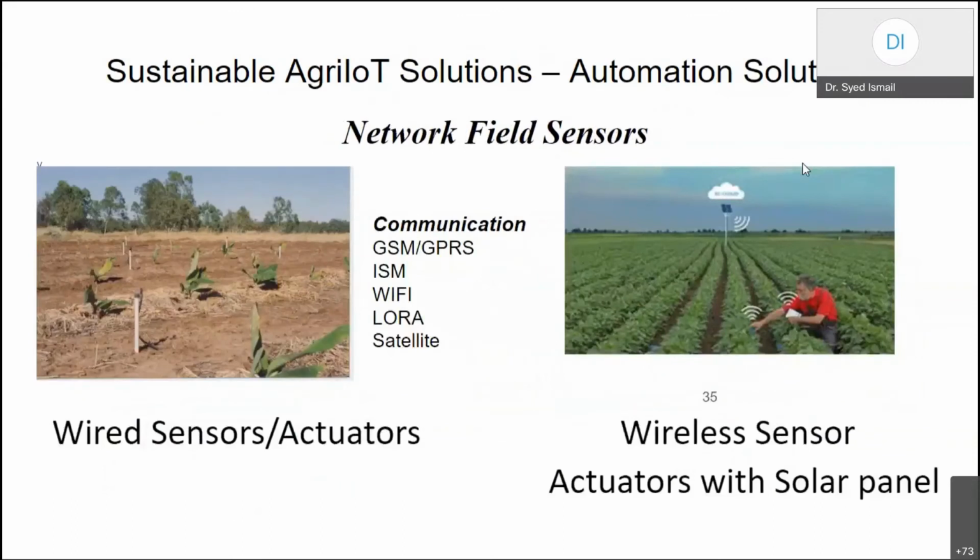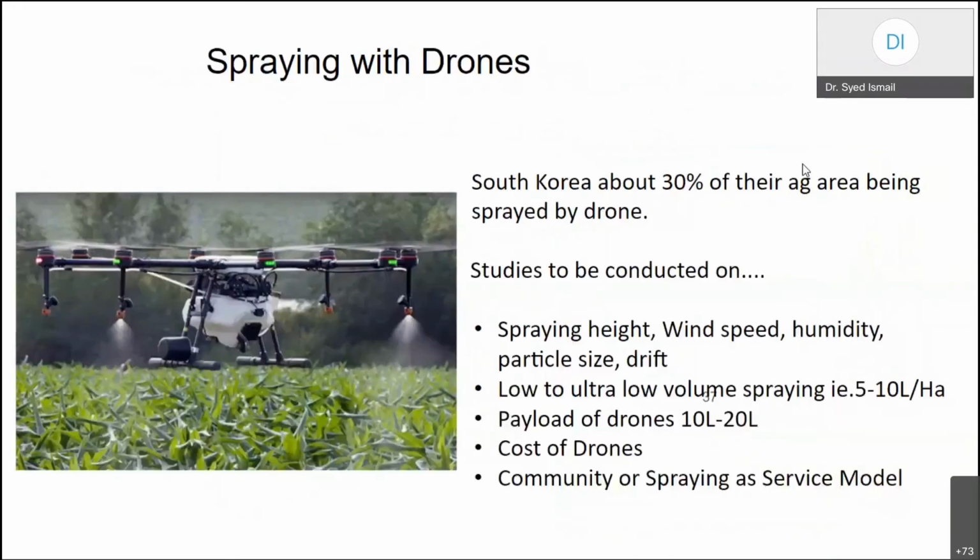Second, communication is another issue. We have to work on it; I'll come back to this. Now drones. Like this is a Korean one. Last year somewhere I picked up the data that some 30% use drones. The problem is that drones are still not approved for extensive spraying in India. Then there are height and wind speed problems. Who will operate it? How will you guarantee for small fields that it will not go and affect neighboring fields? This is the main problem, along with charging. They are huge drones, and the farmer can hardly afford to pay for small ones.